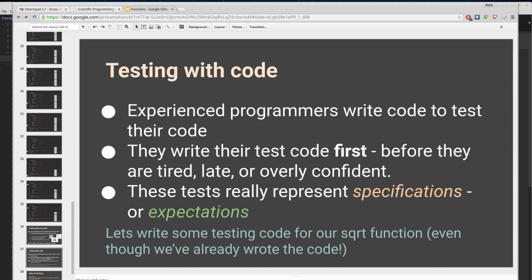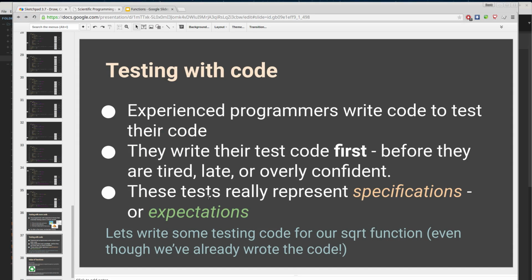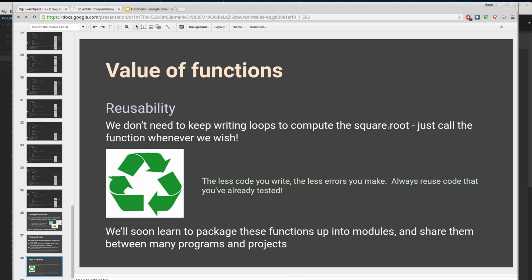Okay, so let's go back and talk a little bit more. We've seen a subtle way that functions can help us, right? We can test this function with our code very easily by looking at the return result. Let's look a little bit more at why functions add value. First of all is reusability. The square root function, the absolute value function, most of the functions that we've used so far, we can imagine using a lot.